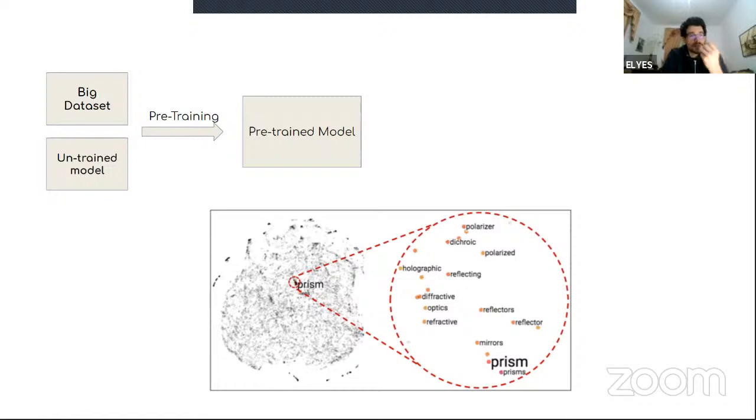So we usually do this on a raw data set, which is general. If you want to make something for English, you would need a big data set of just English articles or text, whatever it is. If you want it in your own language, you do the same thing with your own language.